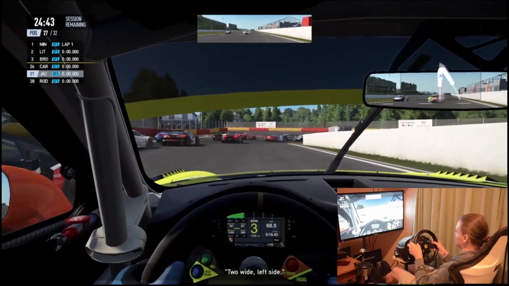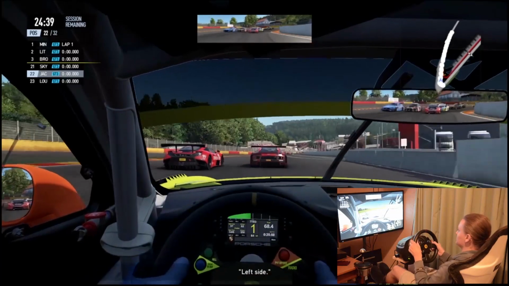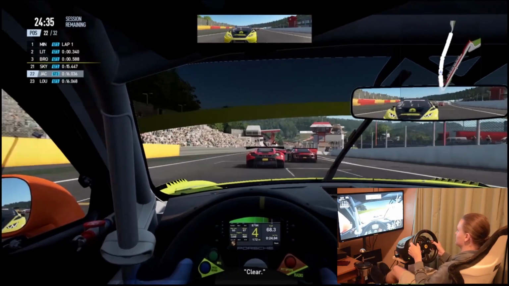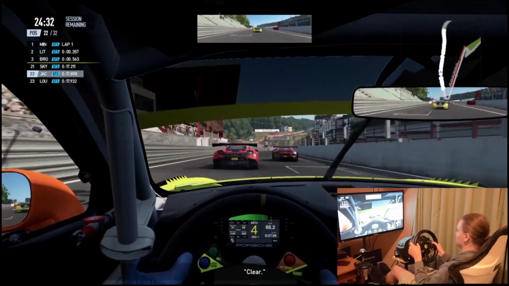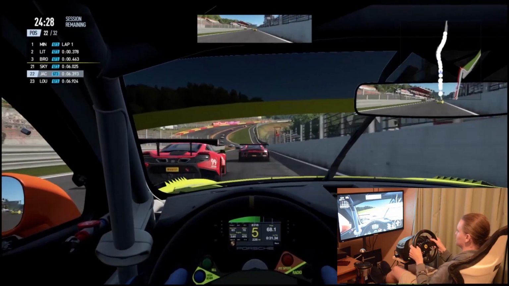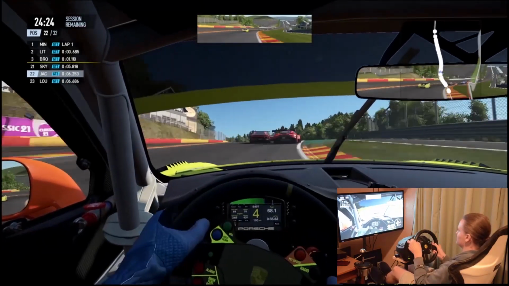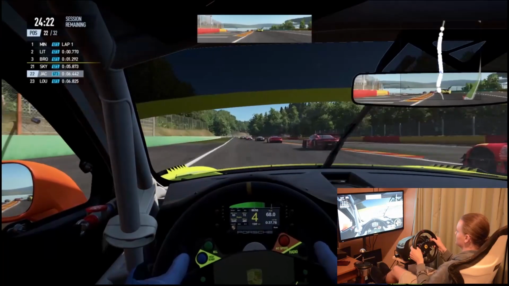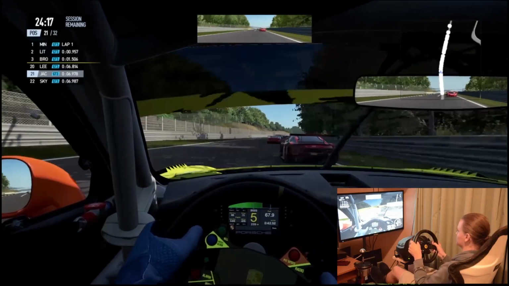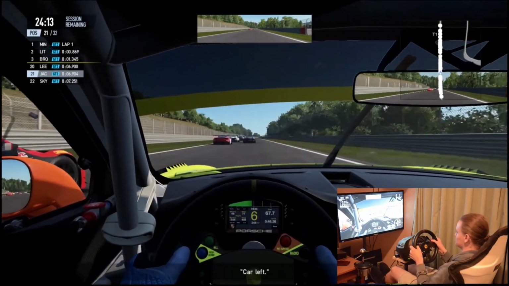Coming to turn 1, braking a bit early, just trying to hug that inside line, and we are already up from 32nd to 22nd, so we made up 10 places. And here we're going to come to Eau Rouge, just behind the McLaren. The McLaren makes a bit of a mistake, he gets a bit wiggly, and we take his position, and now we're sitting 21st.